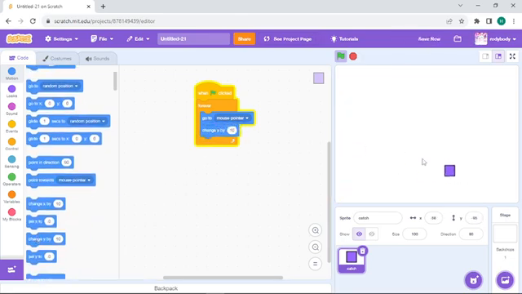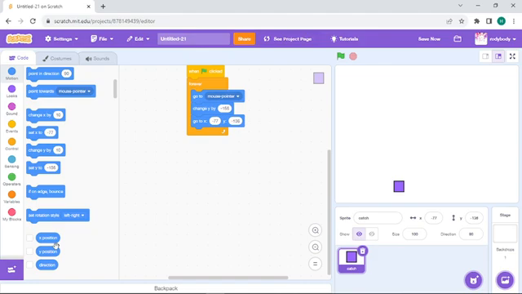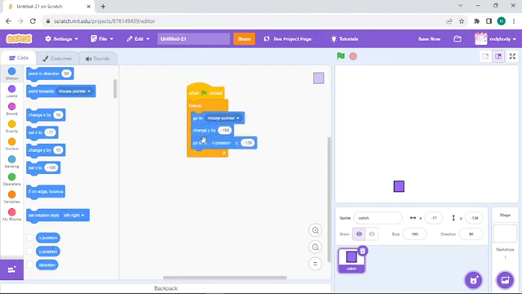Now I'm going to add set y to negative 156, and now we will see that it is going to be at the bottom of the mouse pointer, even though it's supposed to be right in negative 156. So we are going to add this, go to x minus 77 y minus. We're just going to change this to x position. Now we'll see that it's finally on the line.